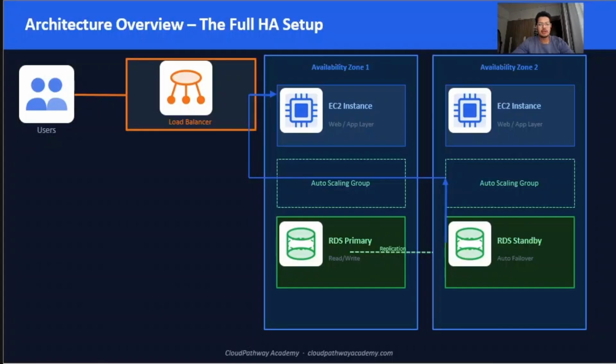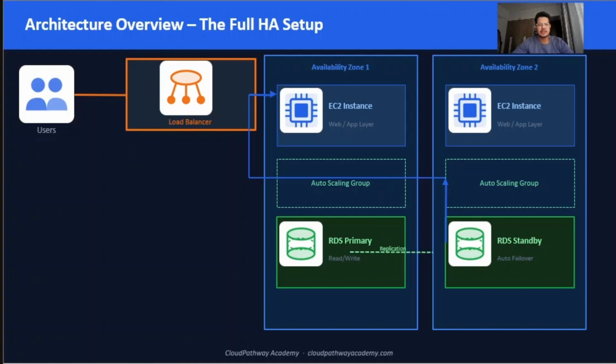Now let's put it all together and design a highly available architecture. Look at the diagram on screen. I want you to understand every layer of this, because this is an architecture pattern you will see in almost every production AWS environment. At the top we have our users, people accessing your application from anywhere in the world. The request first hits the Application Load Balancer. The load balancer is the intelligent entry point for your application. It receives all the incoming traffic and routes it appropriately. We will go deeper on this in a moment.